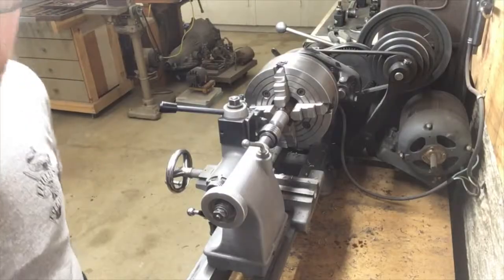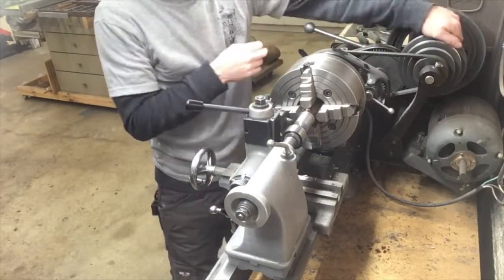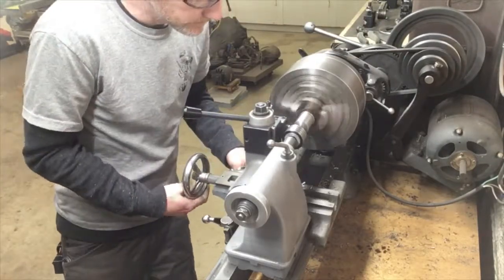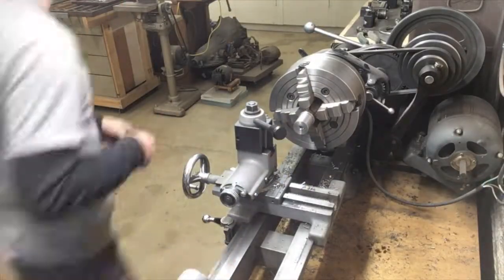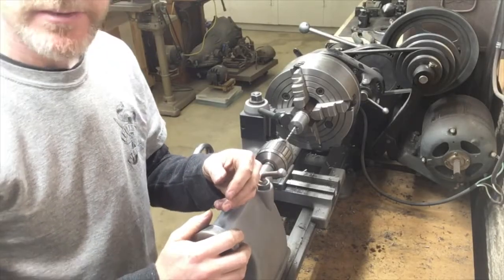All right, I'm going to chamfer the edges and start punching that 5/8 inch hole, after I take it out of back gears, that is. I'm going to start with a 1/4 inch drill and work my way up to 5/8.